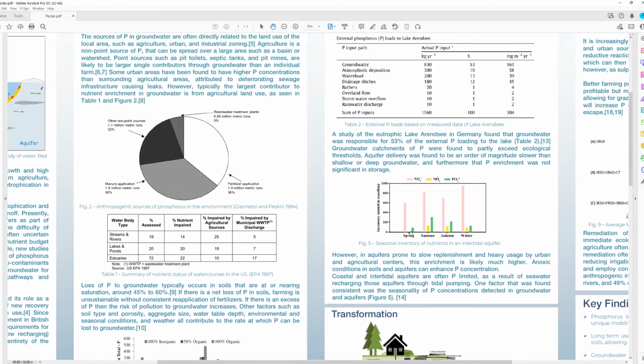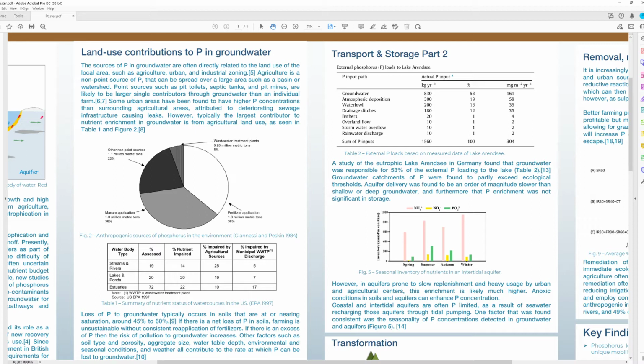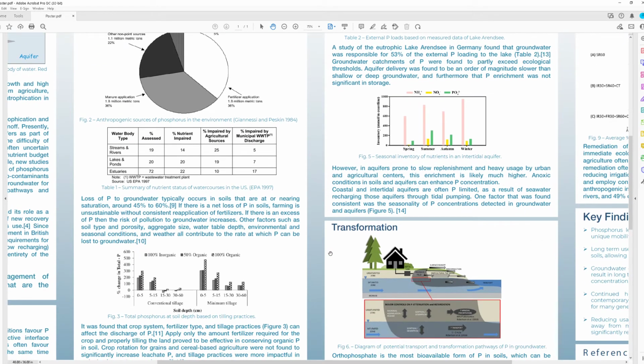Another study of a eutrophic lake in Germany found that more than 50% of its phosphorus loading came from groundwater. The delivery speed from groundwater versus from the aquifer was found to be much higher, but that case was because the aquifer is replenished and not really capable of storing significant nutrients in itself. Because of that, if you look at an aquifer such as the one that's under Kelowna, where we have much more people, 200,000 here compared to the 6,000 that live in Lake Arendsee, Germany, you can start to see that the aquifer is going to be easy to deplete. You could easily refill and enrich it with different sorts of nutrients. There's a high seasonality component to this, more than likely due to the agricultural component.